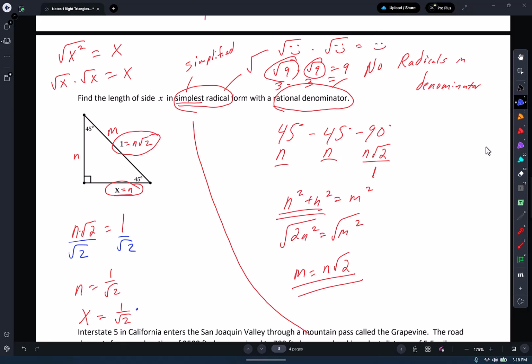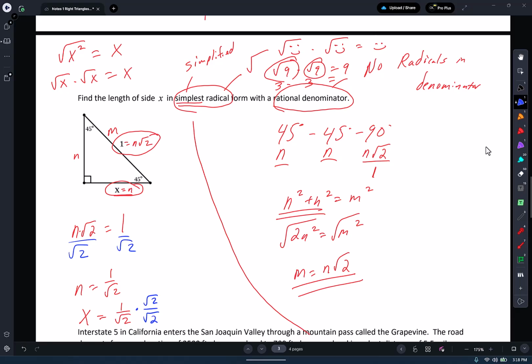Here's the catch. I'm multiplying this. Don't write this down. Just listen right now. In a little bit, you can write it down. I'm multiplying this by square root of 2 over square root of 2. Why? Child, why are you doing what you're doing? Square root of 2 over square root of 2, that's just 1. Anytime I multiply by 1, have I changed the value of anything? No, because anytime you multiply by 1, it's itself.